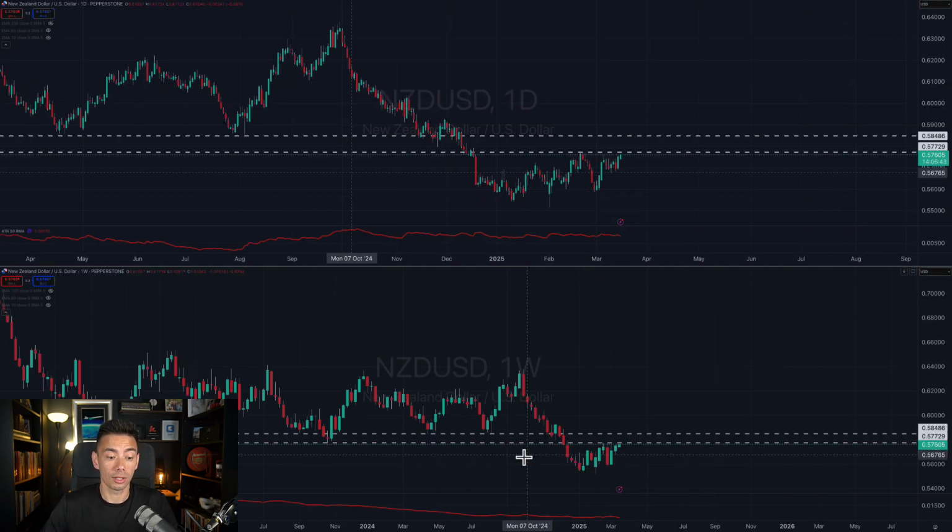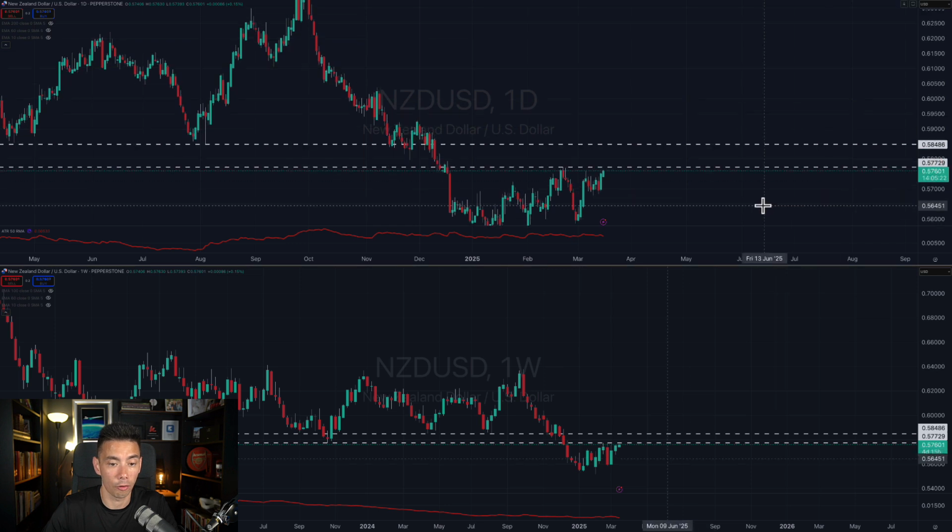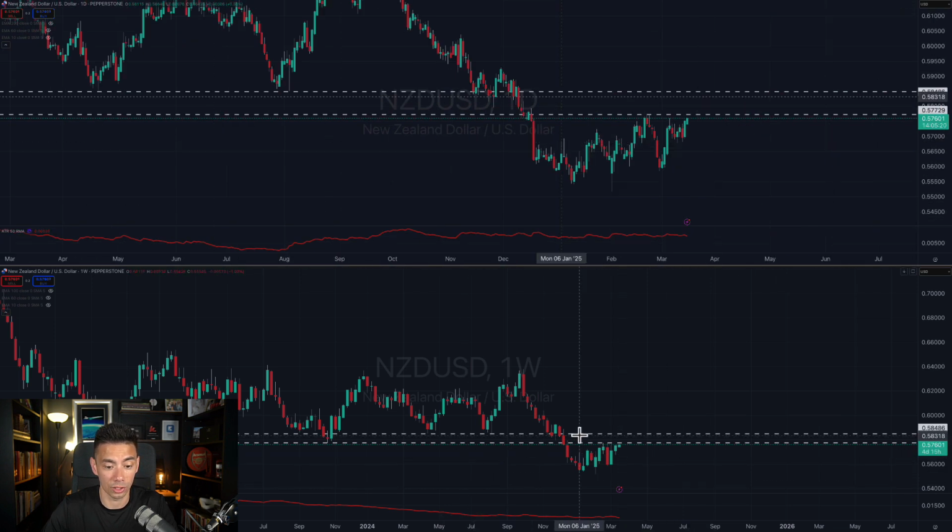The New Zealand dollar, as we can see here, has sold off. It's pulled back to a previous level of support at 0.5771. So our previous level of support there is now acting as resistance. Just above there at the 0.5846, we've got another resistance level. I was actually looking at this on the 4-hour when picking out these levels. I just zoomed out here to the weekly to give you the big picture. But they look like very, very good levels for the market to potentially trade from.